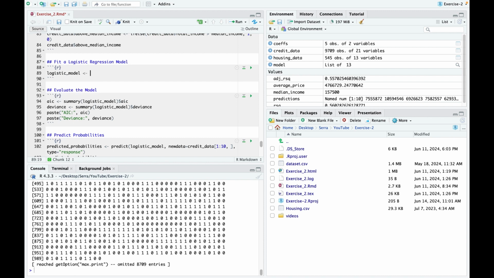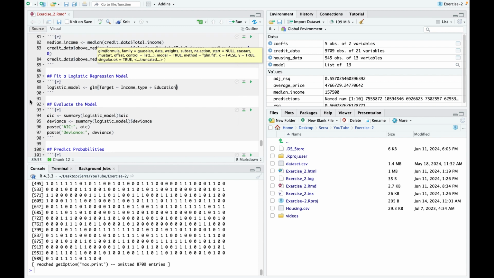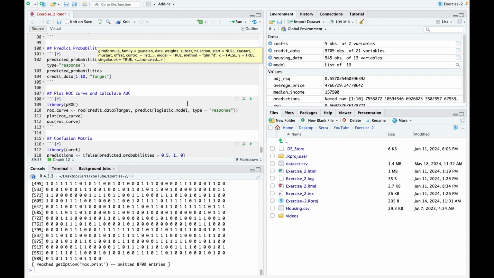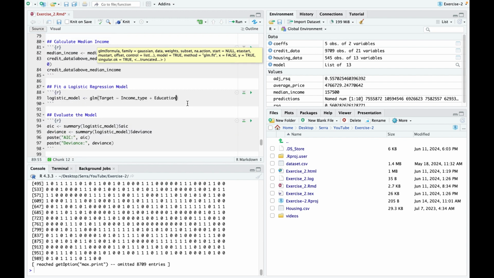For that, we are going to be calling the GLM function, and then enter the formula again, which is in this case the target variable as a dependent variable, and then you can choose some independent variables you want to try out. You can also look at the p-values from the summary that we get with the training. Just as an example, let's try that here. Normally I choose some variables for that, but let's train with all of them. Then we'll look at the p-values.